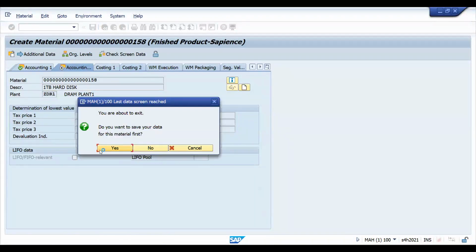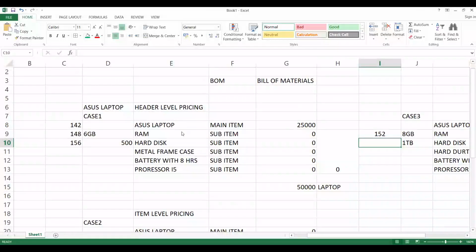We have created the 1 TB. Now what are all the other two materials I'm supposed to create? This is how much it came, 158. Okay, this is 158, the 1 TB.